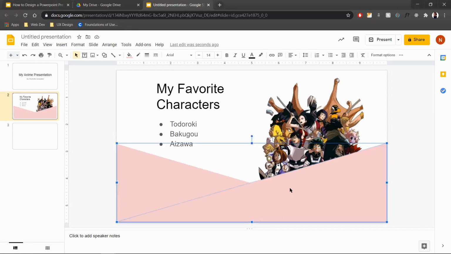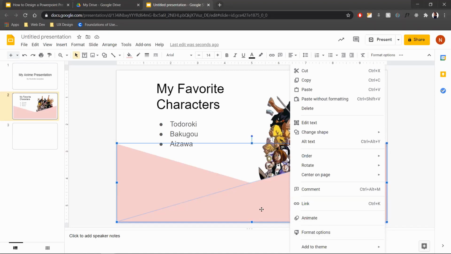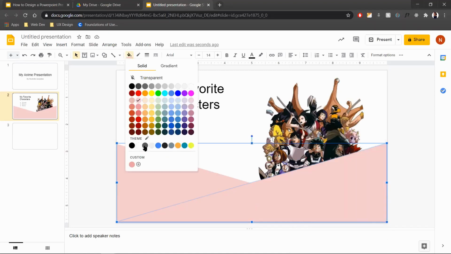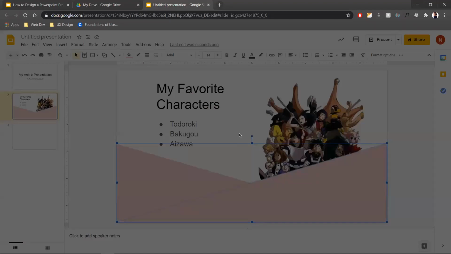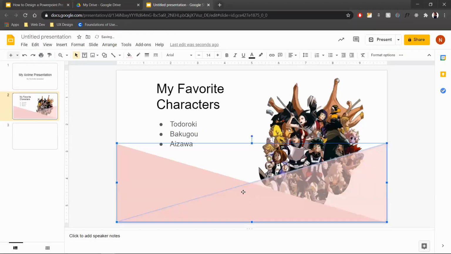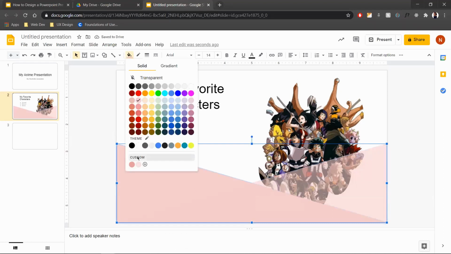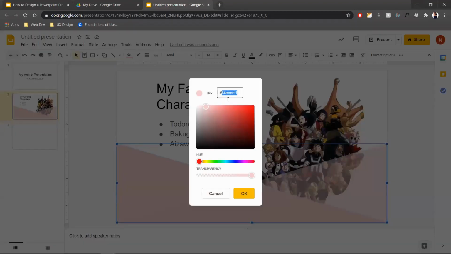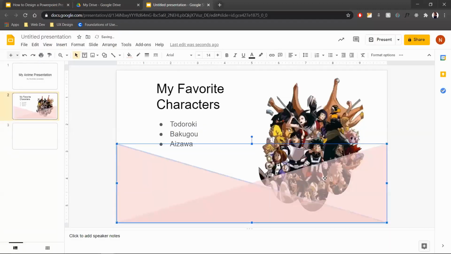I actually want to make it a little bit different. You can also create custom colors, and you can set the transparency. And I'm just gonna copy the hex code so that I can do it the same on the other one. Okay, there you go.